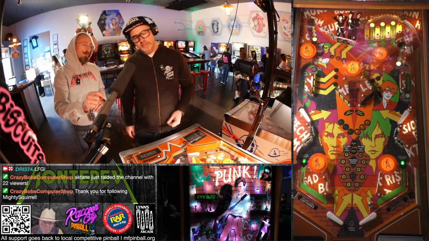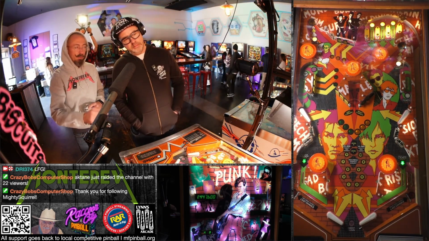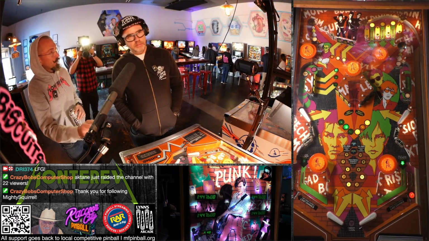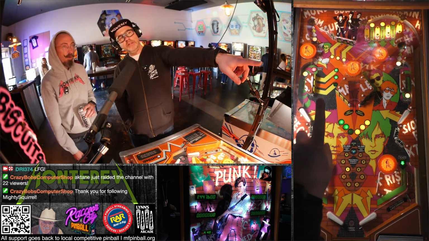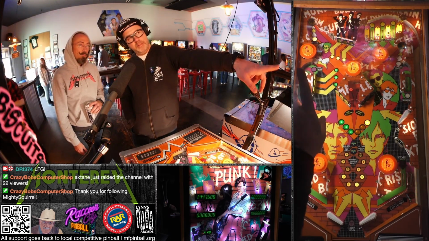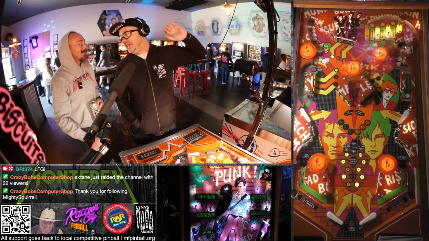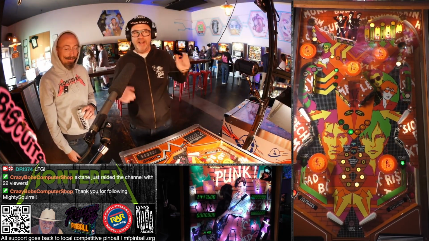I wonder how many dip switches there are that we could hit on this game so that we could change something. I just want to point out that my 1.4 there now is the GC, right? That's why we bring you here. Yes.